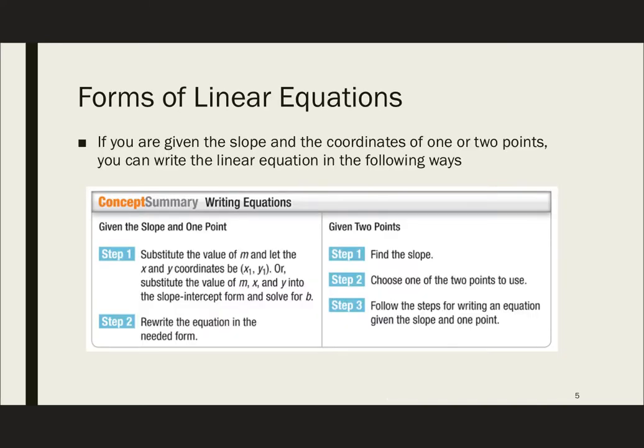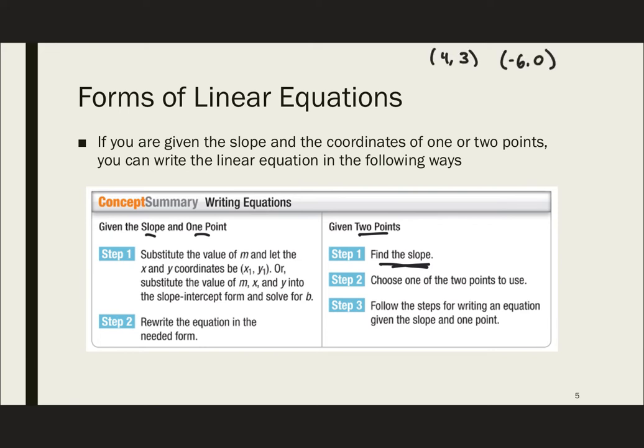Now, you're not always going to be given the point and the slope. Those two problems were very nice because they gave us exactly what we needed. But sometimes you could be given the slope and a point, and that's lovely. Other times you could be given 2 points. Now think of the name of our equation, point-slope. We need a point, we need a slope, and we have 2 points. We need a slope, which is why the very first step is going to be to find the slope. And we know how to find the slope using the slope equation. Once you find that, you just plug everything back into the equation, and there it is.